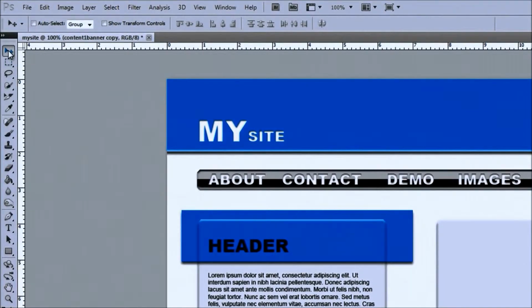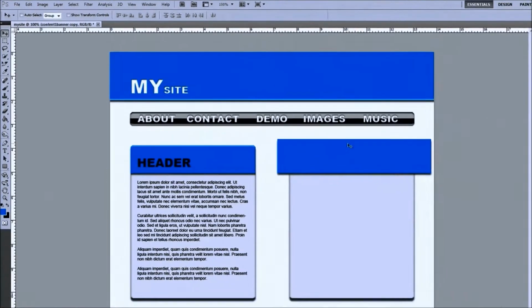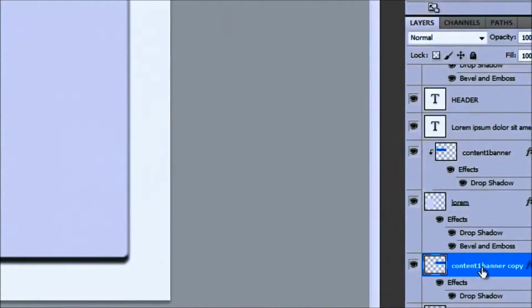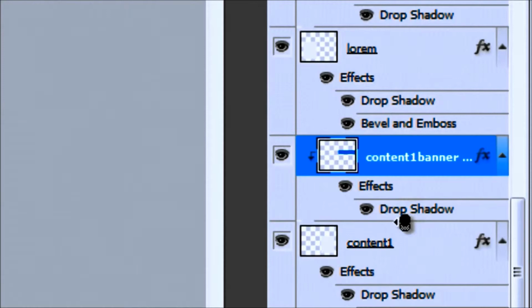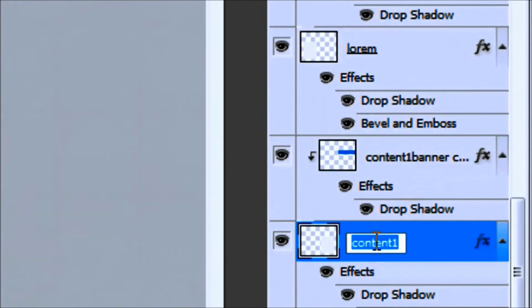Alright, so go up here to your select tool, make sure that's selected. Hold down Shift, and we're just going to bring it over so it's perfectly aligned. And we'll do the exact same thing that we just did on the first Content 1. Simply hold down the Alt button and go down until you see this symbol pop up, which is right between Content 1 and the banner, and left click. Alright, great. For this Content 1, we're going to go ahead and call it Image.